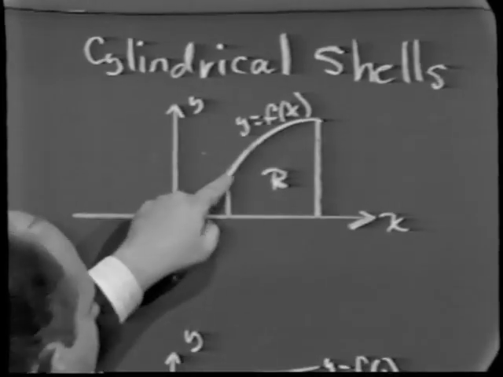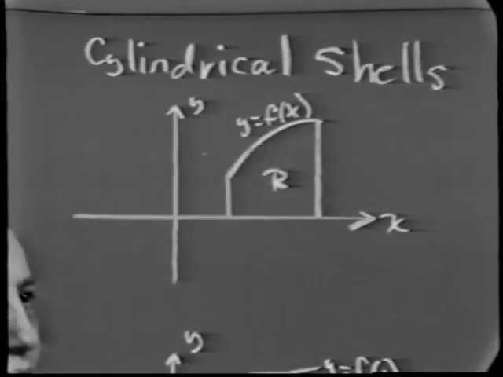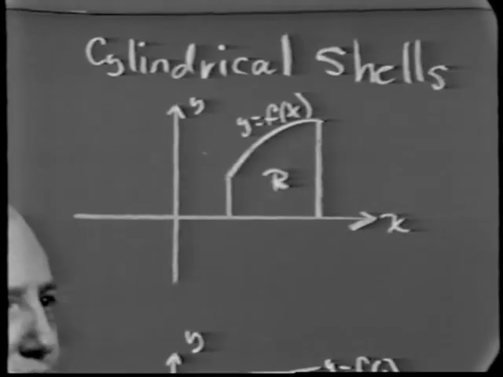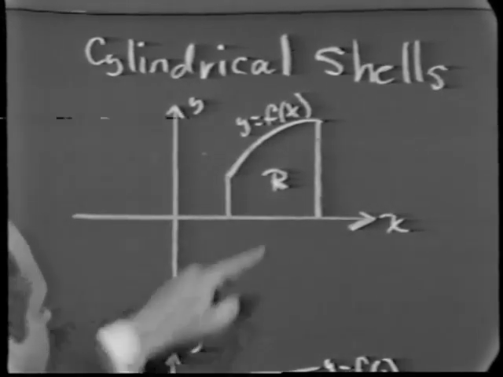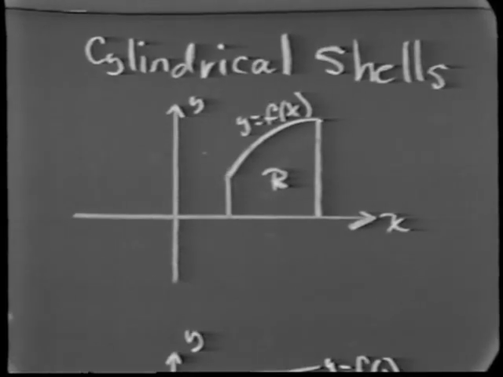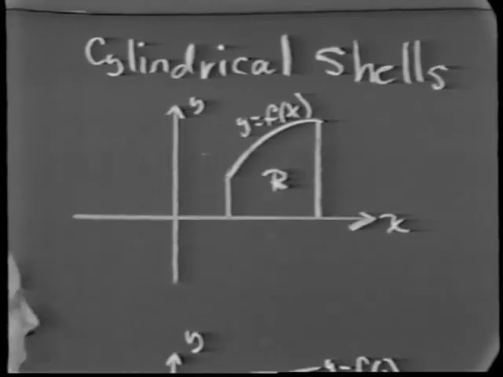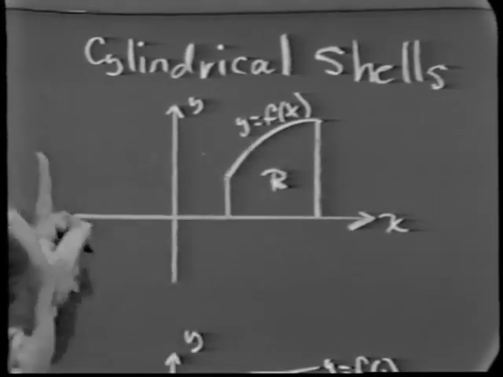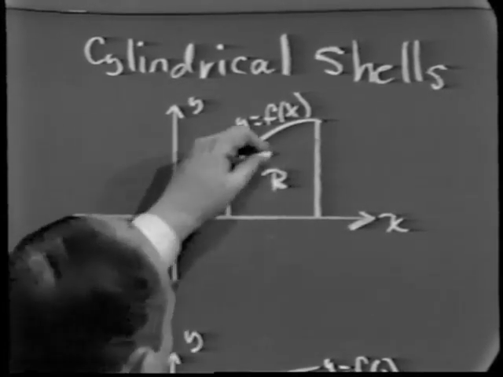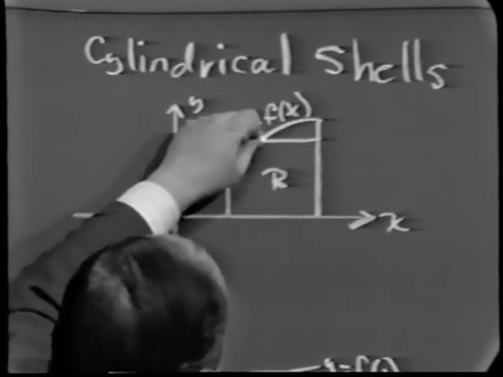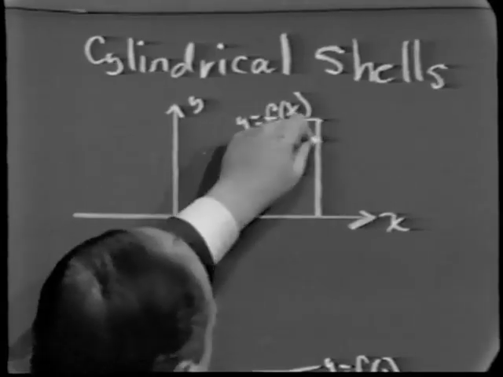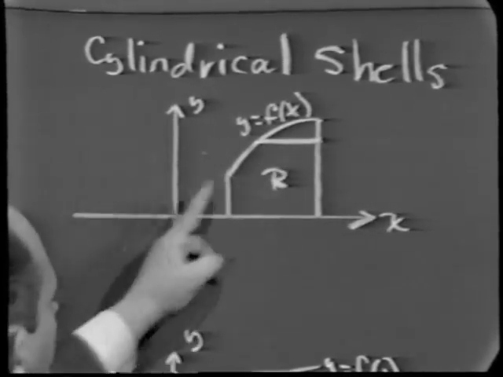In other words, I'm even assuming that we have a one-to-one function here. Now, the idea is, here's this nice region, and instead of revolving this about the x-axis, I would like to revolve it about the y-axis. Now, you see, to use the method of revolution here, to revolve this about the y-axis, essentially, what I do is I pick a washer-shaped region, you see.